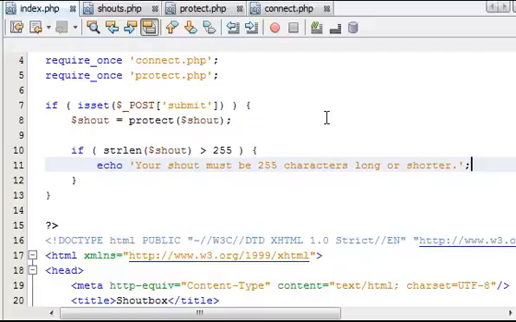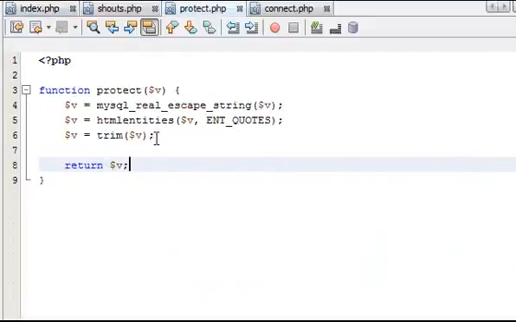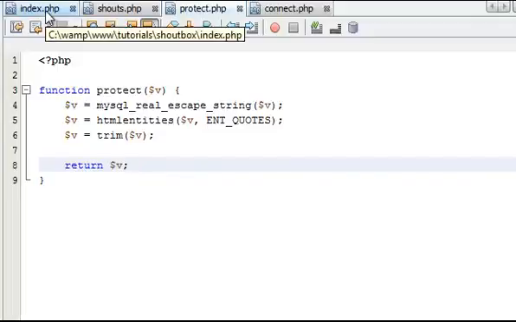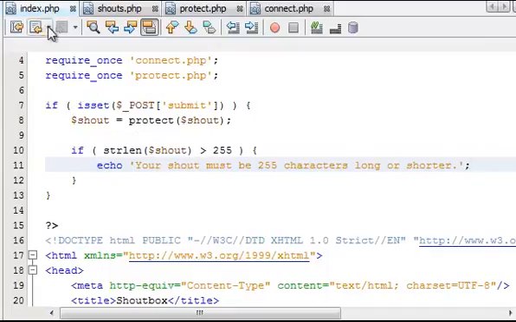Now we need to check if the user actually inputted a shout. And this is why we have used trim here, because this removes any leading or trailing white space from the string. So the user can't just input something like 3 spaces or something and expect it to work, because trim will remove all of them and the string will be equal to, well, nothing.